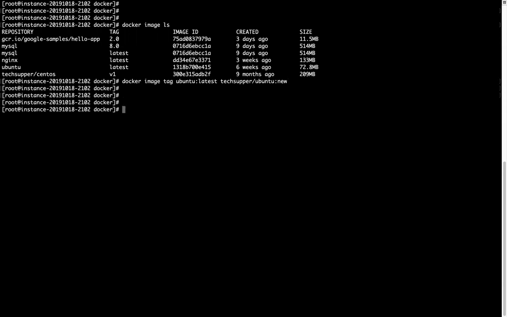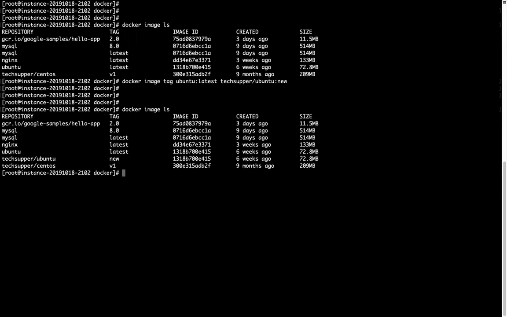Right. And now if you run the command again, you can see techsupper/ubuntu with the tag new. So if you want to give a different tag to an image, you can do this with the tag command.